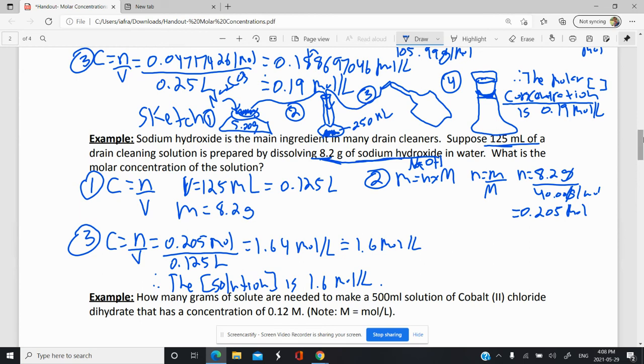And you're doing it in much the same way that we saw above. You're weighing out 8.2 grams of sodium hydroxide. You're adding it to a volumetric flask that's 125 mL that you'd select. You'd add your distilled water until half of the round bottom portion is filled up, and you would shake to make sure everything is dissolved. Then you would add the remaining distilled water until it reached the etched line of your 125 milliliter volumetric flask.